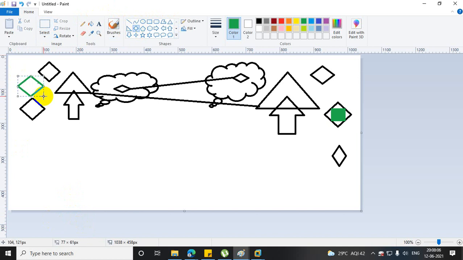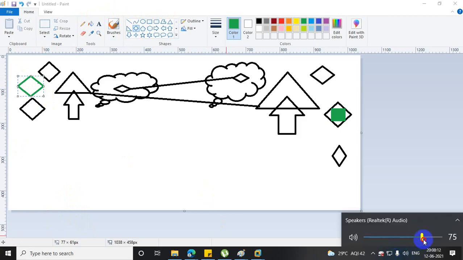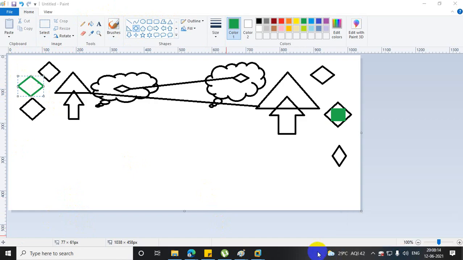Clear or not? Is that clear or not? Yes, yes. Clear, everyone? Everyone on the same page?